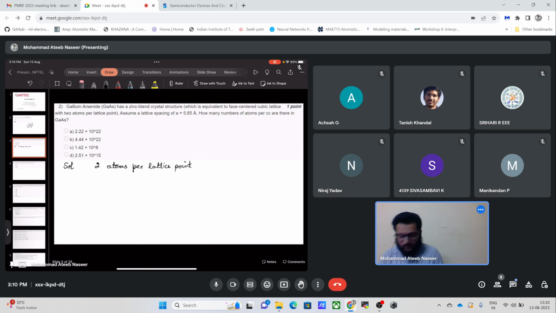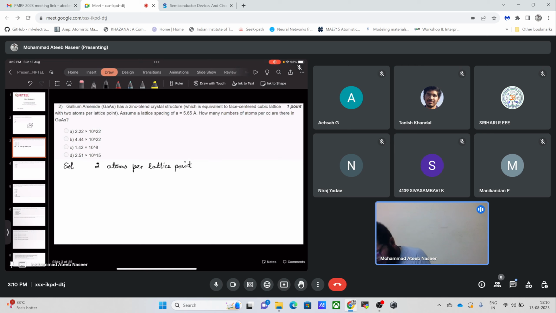This is the first point. Now we know that face-centered cubic cell, we have seen it in the previous class as well, will be having 4 atoms per unit cell: one lying at the corner, which is being shared between the rest of the 8, and the rest, 6 atoms lying on different faces, which are being shared with the other, and as a result we will be having a total of 4 atoms.